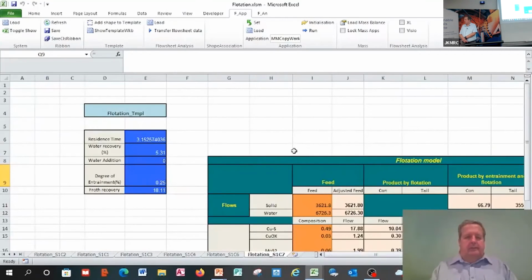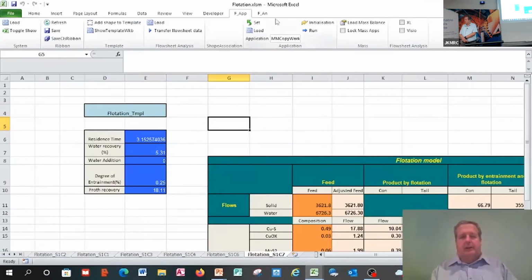But in simple terms, it still thinks that it's a template file. What we want to do is replace all this template information with the actual shapes and connectors. This is how the simulator works.